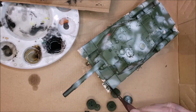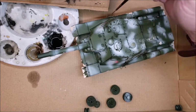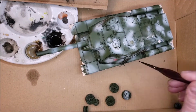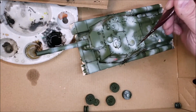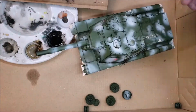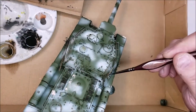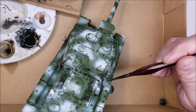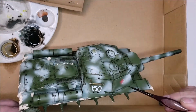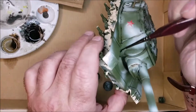Now, putting on a pin wash is something you see all over the place, right? It's basic modeler's 101 for shading and picking out details. Again, billions of modelers on YouTube, and I'm just following exactly the same process. I tend to use my tube oil paints and a very, very loose mix of the paint and the thinner to let it run. And you just go in, you put it in around the edges and pieces.